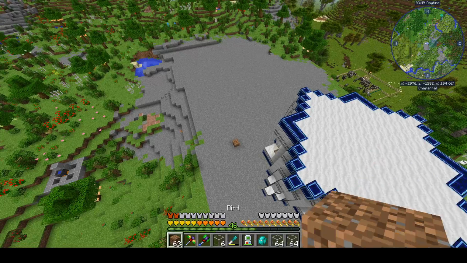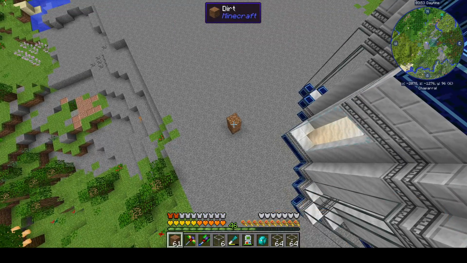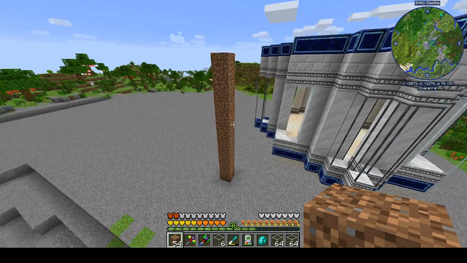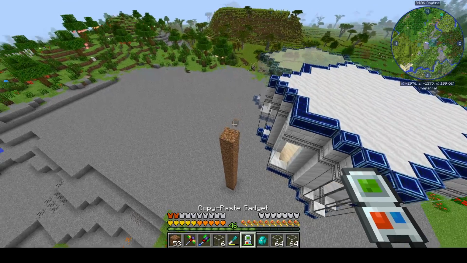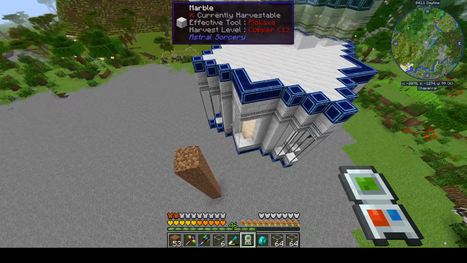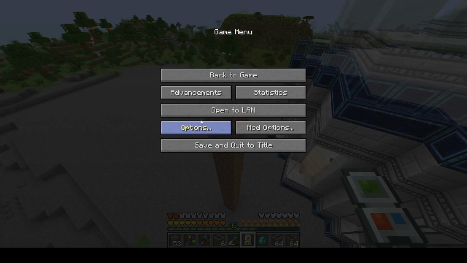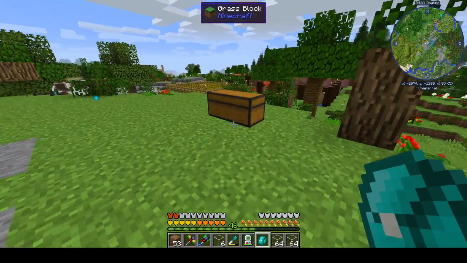One way we can do that is to just build a column here. So now we can just put that on there. Yes, that looks like it should work fine for our second story. So now we just have to make sure that we once again have enough goods in our inventory for another story.